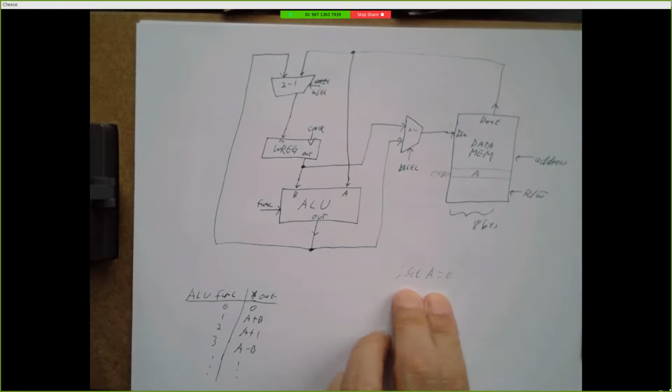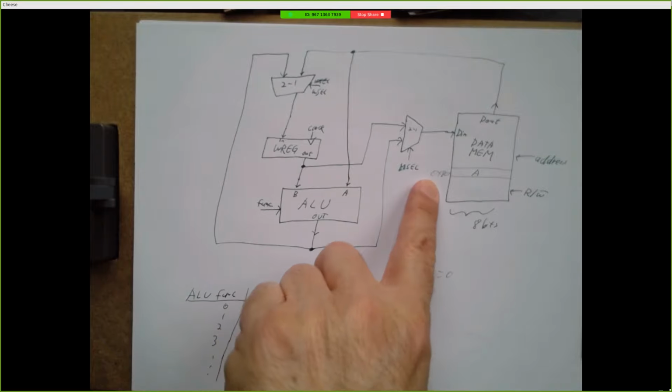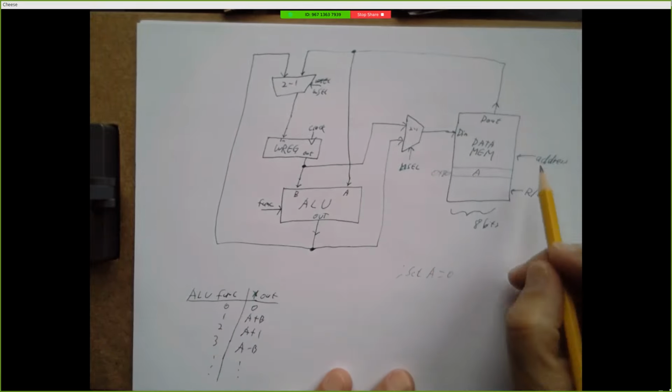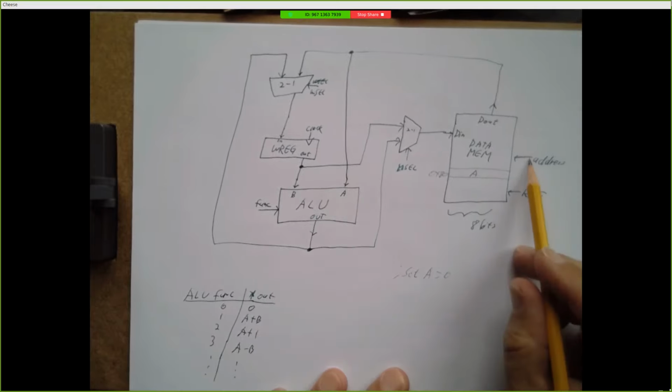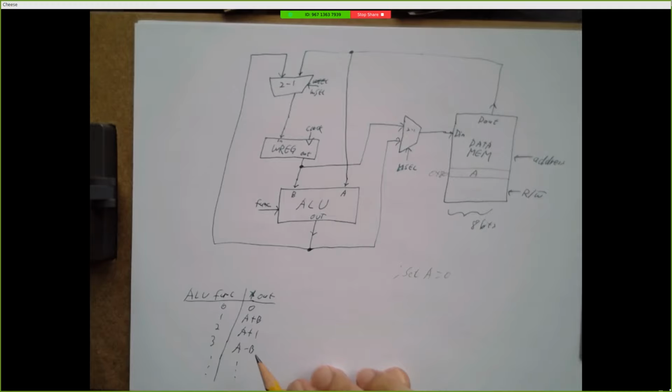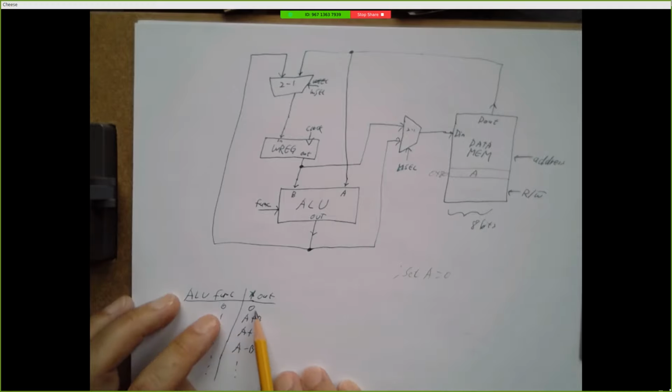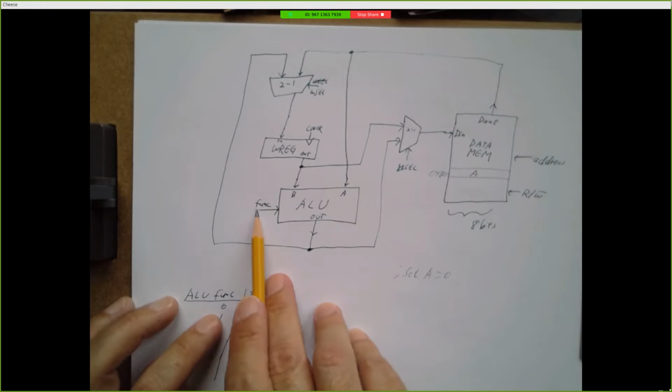Okay, this is what we, the programmer, want to do. We're going to write an instruction that the CPU is going to execute. And what that instruction has to do is it has to cause some things to happen inside the system. So here's what has to happen to set A equal to 0. We have to take the address of A, which is hex 80, and we have to put that on this set of address lines. So we set this to hex 80. And then we know our ALU can generate an output of 0 if its function select is set equal to 0. So we're going to put a 0 on this function input.